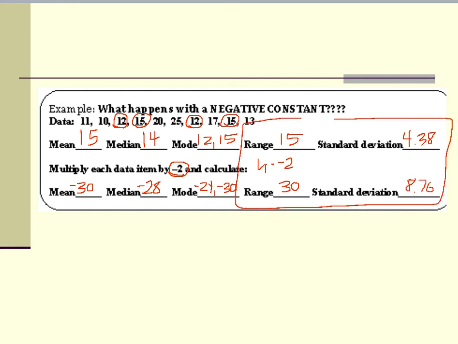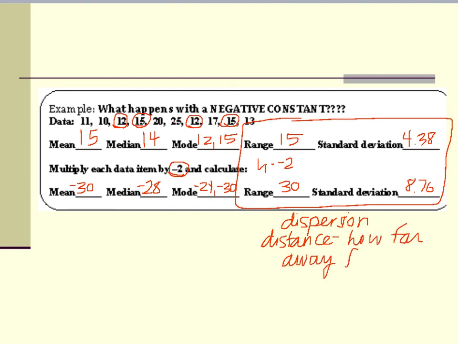And I want to talk about what in the world happens here. These two, range and standard deviation, are measures of dispersion, and they're talking about how spread out our data is. Now, as you look at this, here's the big thing. This is a distance. This says how far away from our mean. And since we're talking about a distance, can distance ever be negative? The answer to that question is absolutely not. And so this will always stay positive no matter what you multiply by. And so that's something to keep in mind.